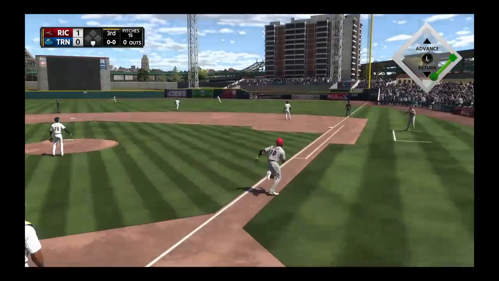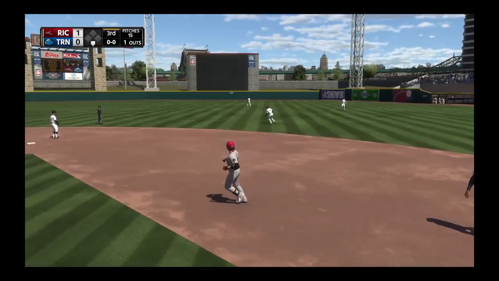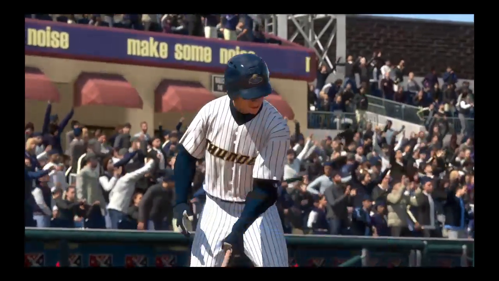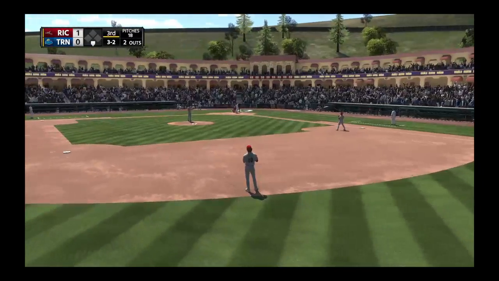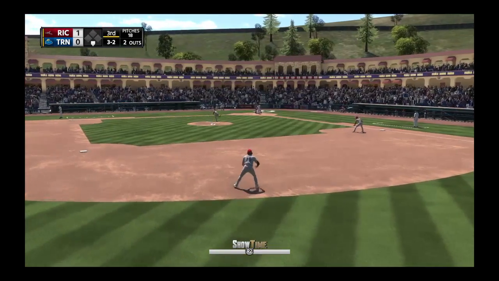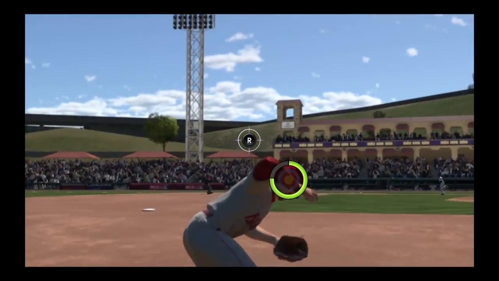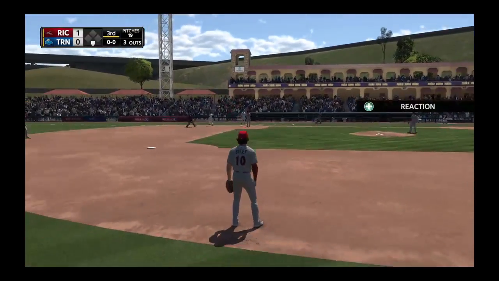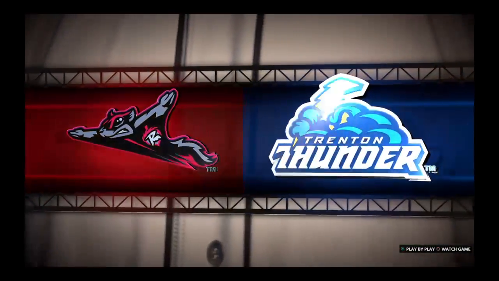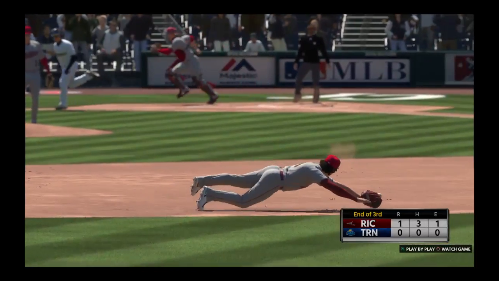Lofted in the air out toward right center. Calling for it, Hampton. 1 away. At the plate, Zach Span, as he'll get his first opportunity in this one. Bases are empty here with 2 men out. Oh, a diving stop. The throw to first. He's out. The defense on display on this beautiful diving stop at short. More of the show. Saturday baseball after this.